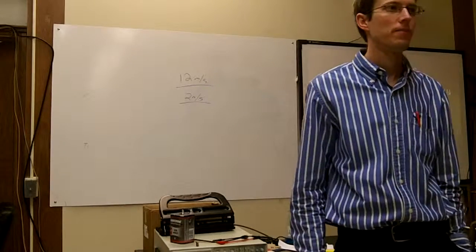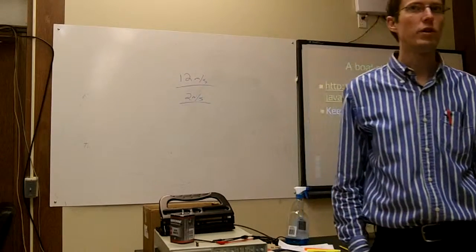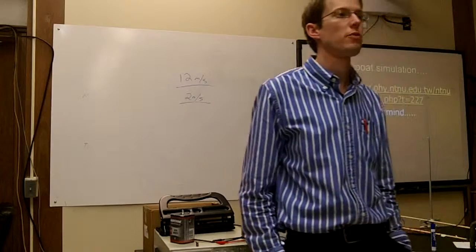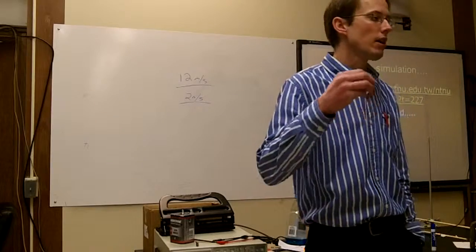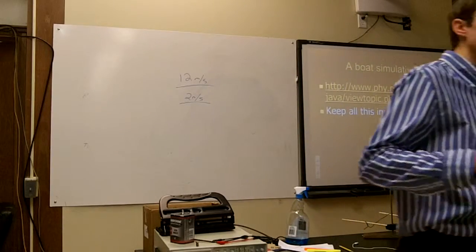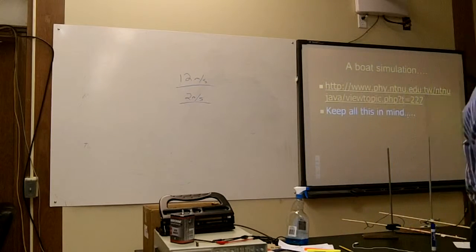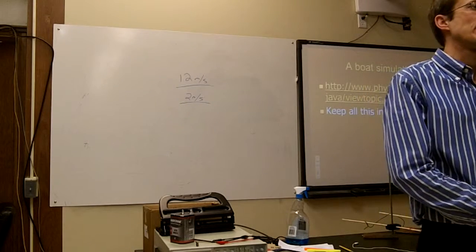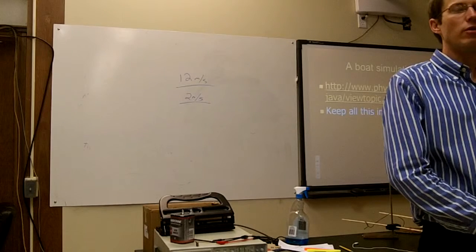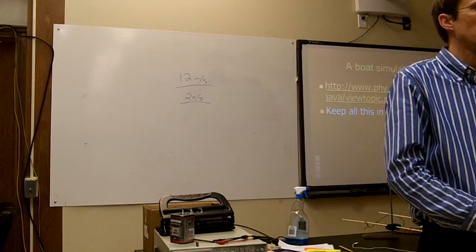Okay, let's think of the bus. What if you're walking to the back of the bus? You would be going slower than the bus from an outsider's perspective. From an outsider's perspective, you'd be going 8 meters per second. You'd still be going forward, just less than the bus, so it looks like the bus is passing you. What about from the perspective of someone in the bus? They would see you going at just -2 meters per second.